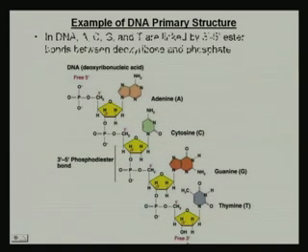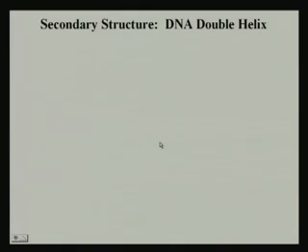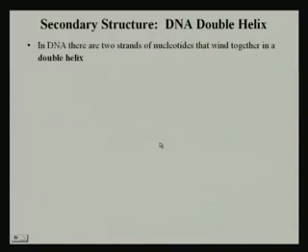Whereas in case of DNA, you see U is replaced with thymine. So if we want to tell the primary structure of this nucleic acid, then we can say 5' A, C, G, T and 3'. So, these are the primary structures of the DNA and the RNA molecules.